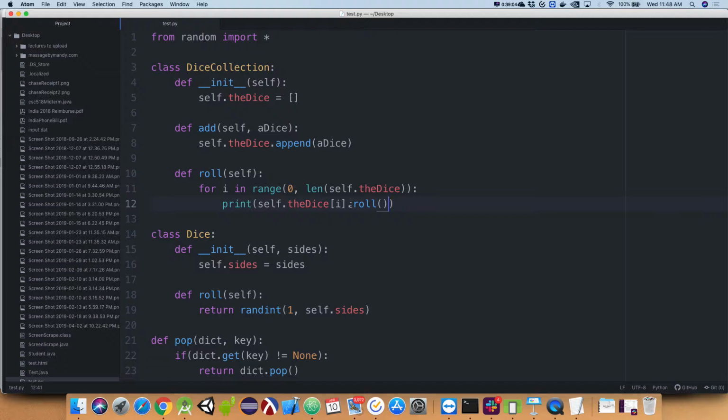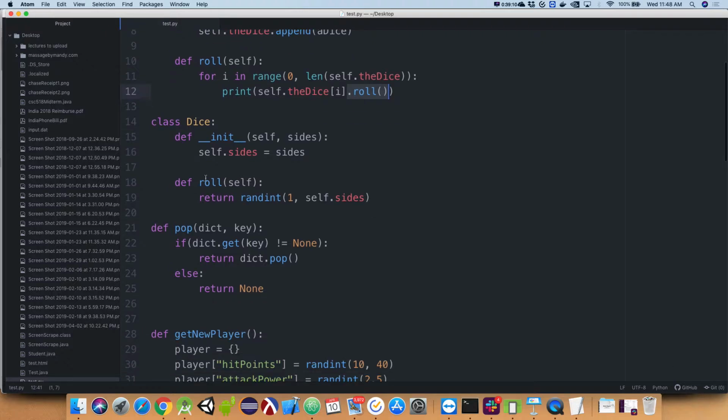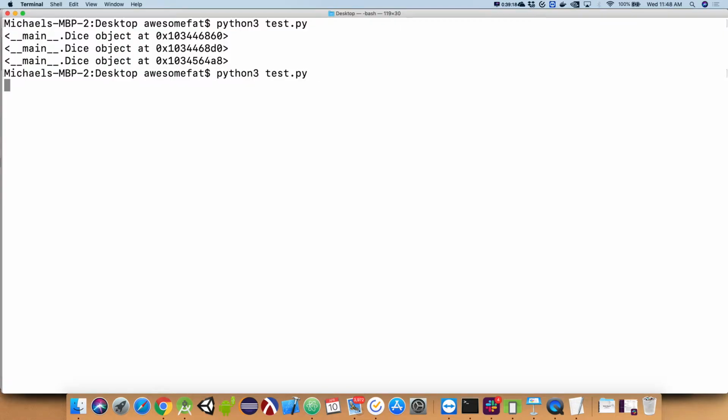Now I'm saying I want to go to the dice at that memory address, and I want to tell that dude to roll. We're calling this function right here of each of those individual dice. So now we'll see that we get rolls. This was my D6. I think I added a D6, D20, D12. Okay, so this was my D6, my D20, my D12.